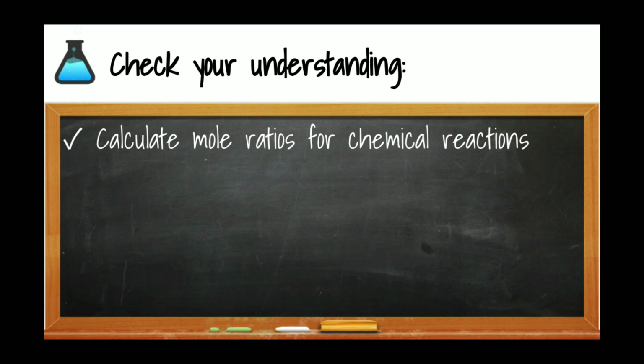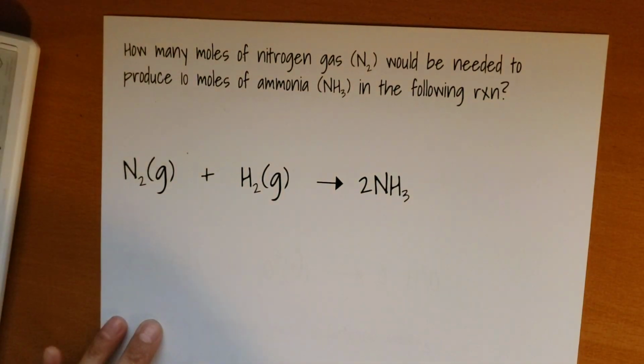In this unit, we've discussed many different techniques to solve math problems about information from chemical reactions. So let's take a minute to review what some of the key features are so we know which technique to use. So let's work through this example.